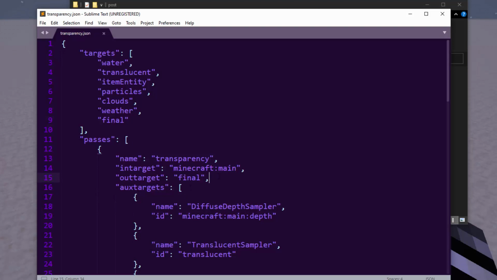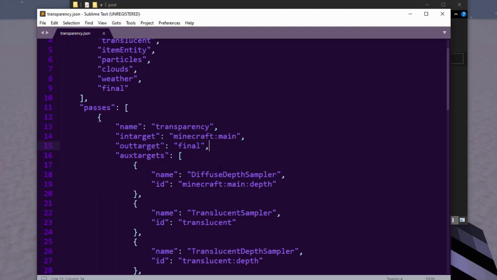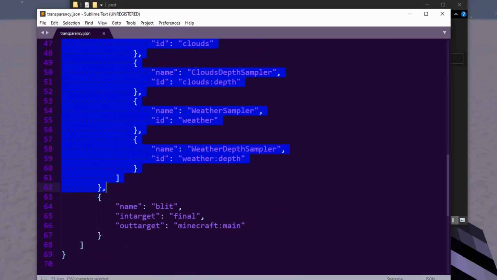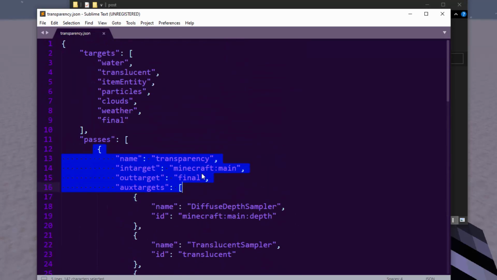No special effects, just a raw picture. You can see what that is by cutting this guy out and making main go straight to final. Final is usually what it's going to post to your screen when you're all done. So we take main and then we post to final.